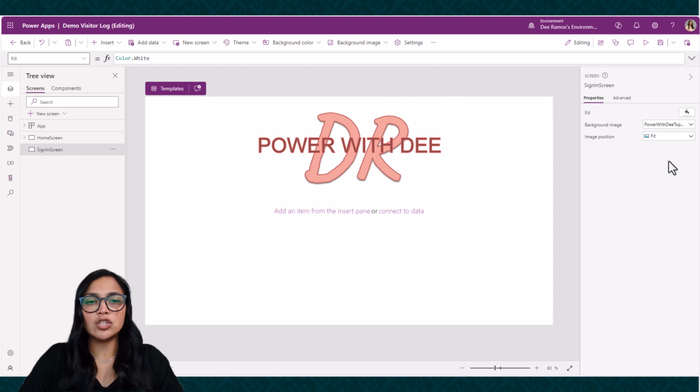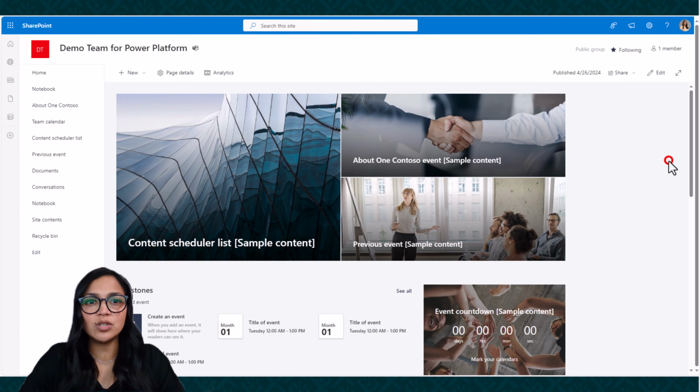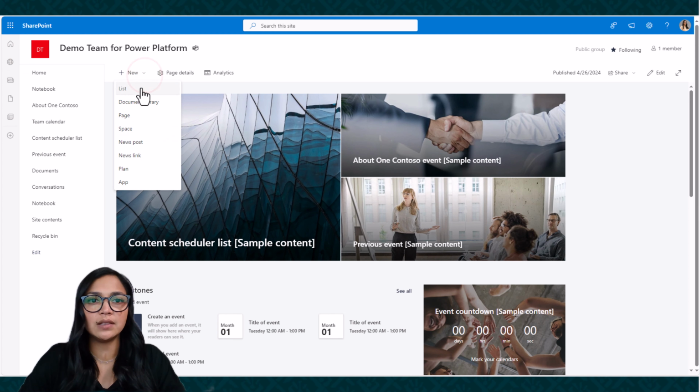All right. So next, what we want to put on this screen is going to be a form for the visitor to sign in. So something with visitor name, the reason you're visiting, who are you visiting at our office. So to have that form, first we need to have a spot to store the information, which is going to be on SharePoint. So here we have a SharePoint site, and we're going to add a list. You can click new and add a list here.